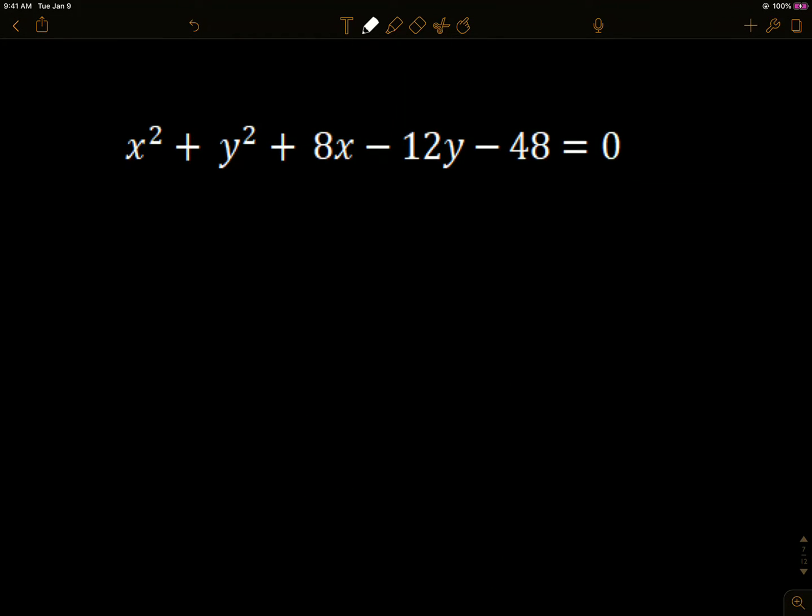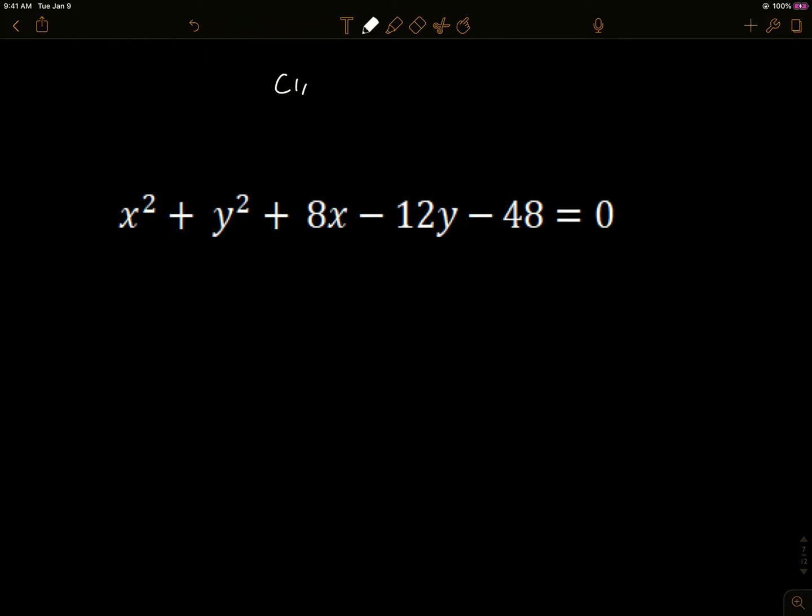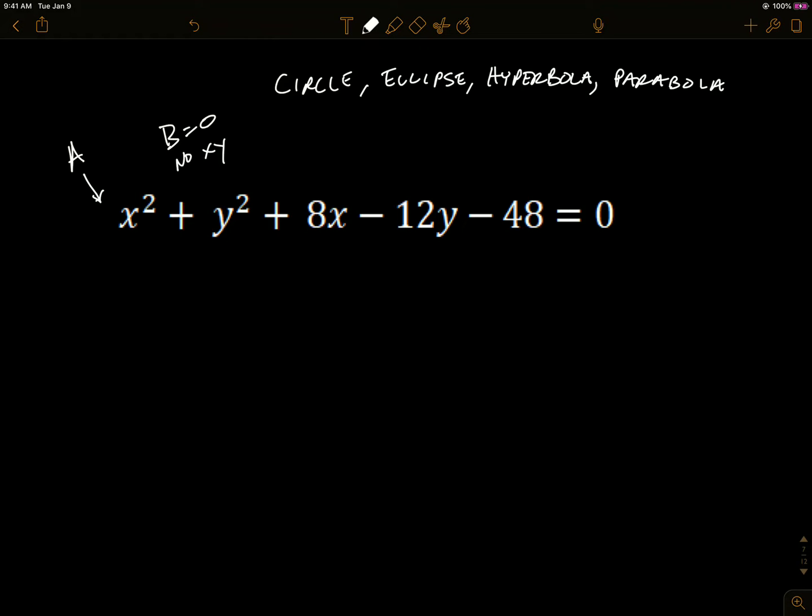All right, so let's come back to that other question. Is this a circle, an ellipse, a hyperbola, or what was the other one, a parabola? It has to do with A, B, and C. So remember, A is 1 in this case. B is 0 because there's no XY term. C is 1, and so now I can do my discriminant. B squared minus 4AC is 0 squared minus 4 times A times C.